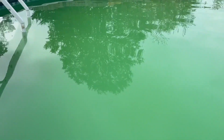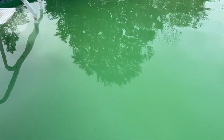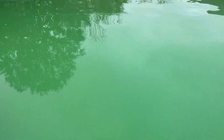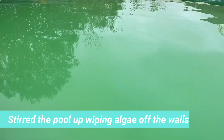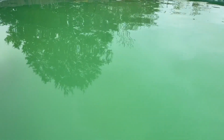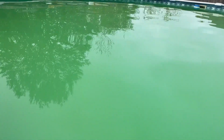I actually went along the walls where the algae was accumulating on the walls and on the stairs, and I did use my hand and my leg, my feet, and rubbed the green algae that's stuck everywhere off the walls to stir it up and get it floating back into the pool, hopefully.